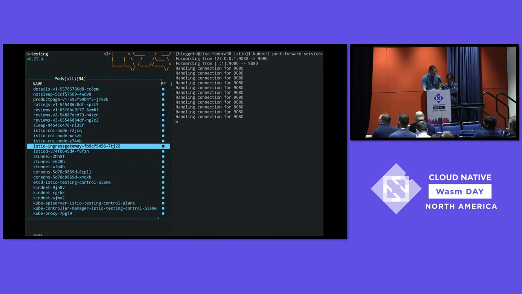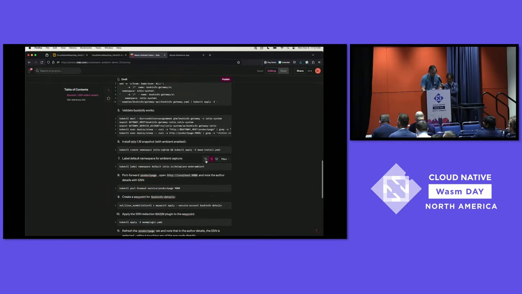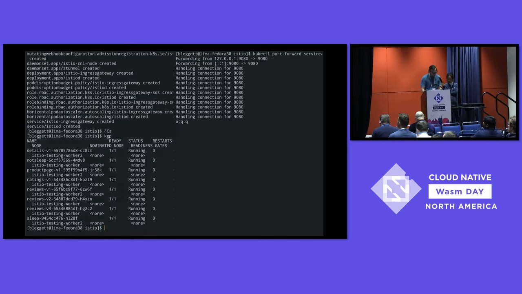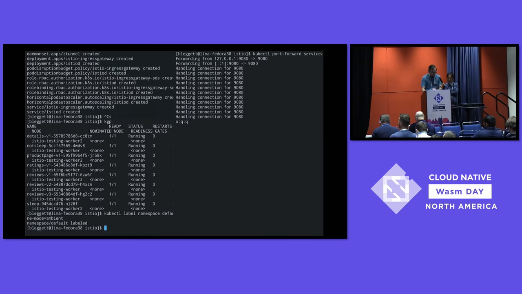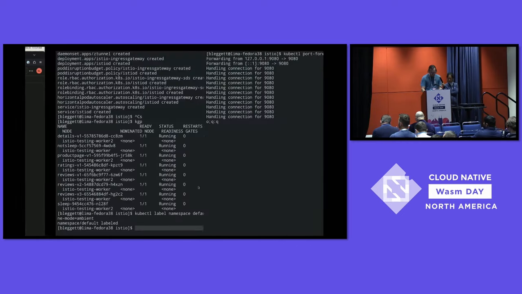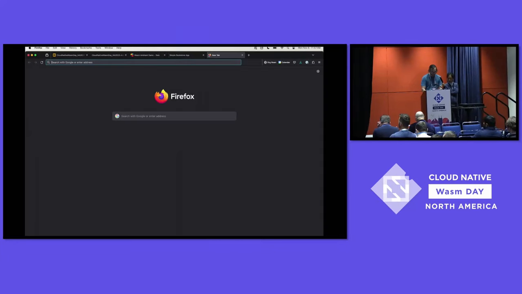What I'm going to do here is turn on ambient for that namespace. All our Bookinfo stuff is deployed in the default namespace. Istio is installed in ambient mode, but it's not capturing anything yet, because we haven't told it what namespaces we want it to start handling the networking for. So we're going to do that with this label on the default namespace. Now I'm going to port forward again, and we should make sure everything still works correctly after we installed Istio and captured stuff.